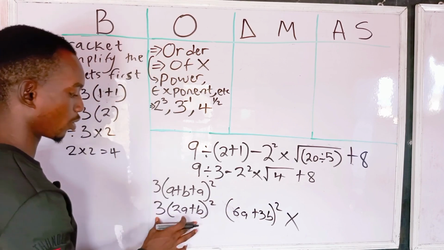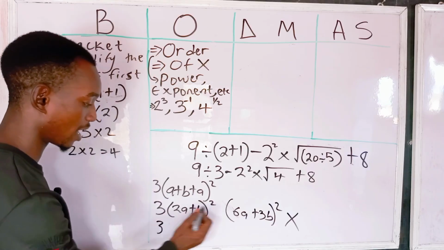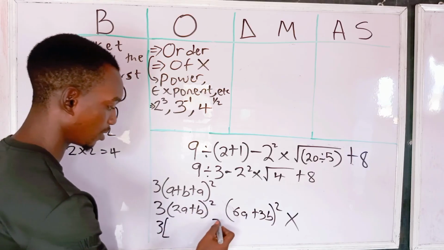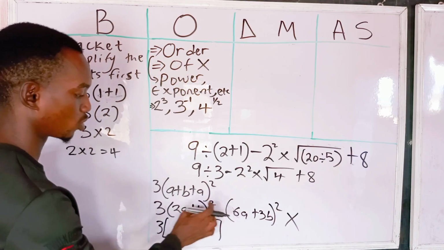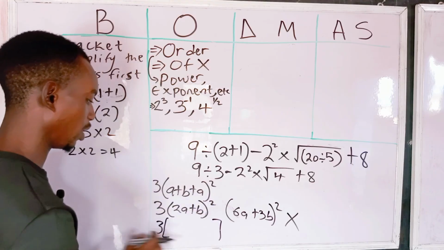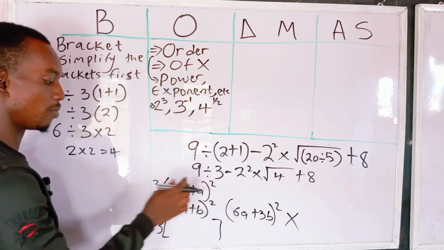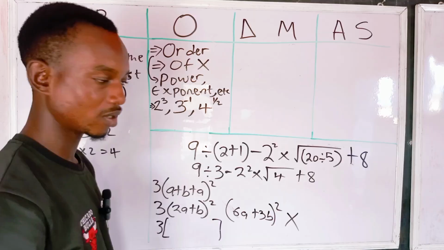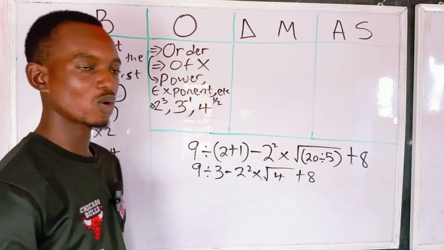So what we're going to do here is expand this bracket first. You expand the bracket first, that is, you multiply this twice. Then the answer you get, you can now multiply next, because we have evaluated the power, expanded, then you can now multiply next. Please don't make that mistake. Evaluate power before you expand brackets. So having known that, let's use that idea in this question.